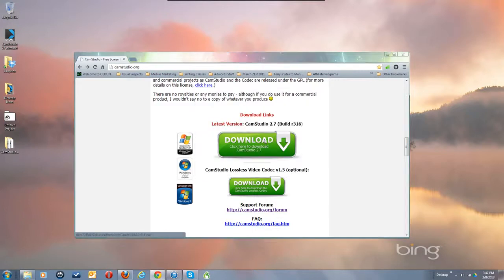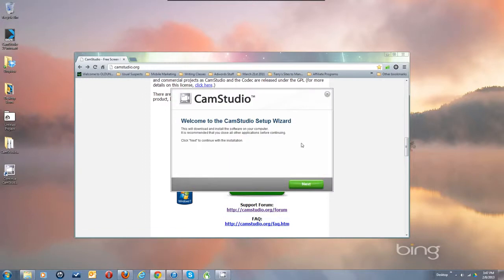There we go. It'll bleep at me, and it brings up our new installer. Okay, so it says, as it tells you right there, this will download and install the software on your computer. So you see, this downloads so quickly because it's just an installer that handles the downloading process. The reason it had to be like that is because if you opt in to having the advertised program also installed, it's got to download that too. So you hit next.